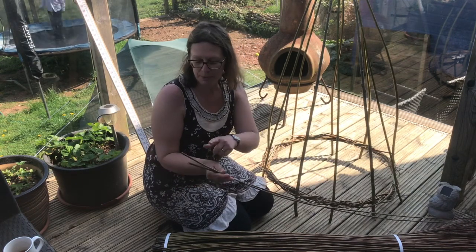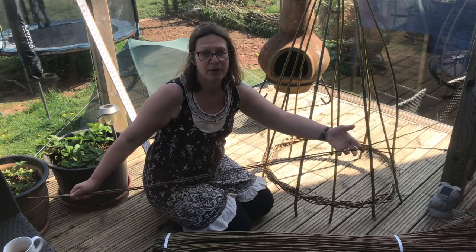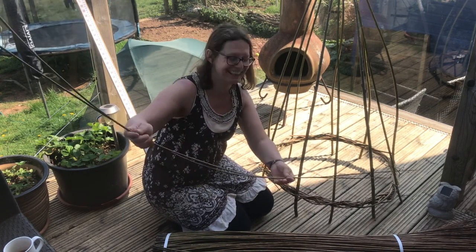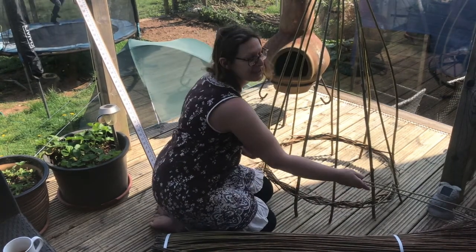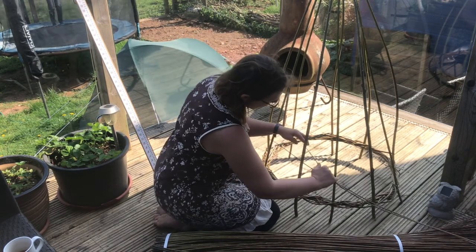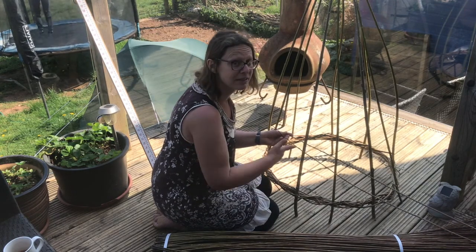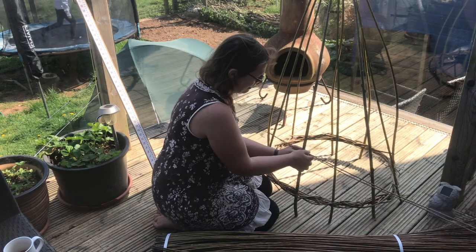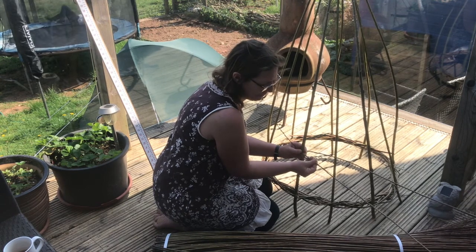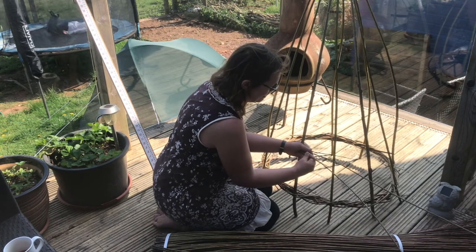Okay, so we might use the butt end or the tip end. So if I say the butt or the tip, the tip's the thin bit, the butt's the fat bit. Got a fat butt. Okay, so, sorry. So we get the tips to begin with. I'll start here. And we put the tips, one behind and one in front of one of our uprights. Doesn't matter which one. And we can wrap the one that's behind around, and it pairs up with the one that's in front. Look, wrap this one that's from in front around, and it pairs up with the one that's at the back. Yeah?